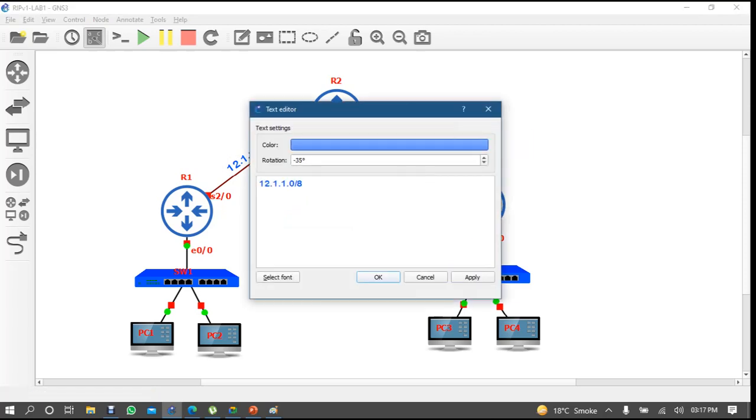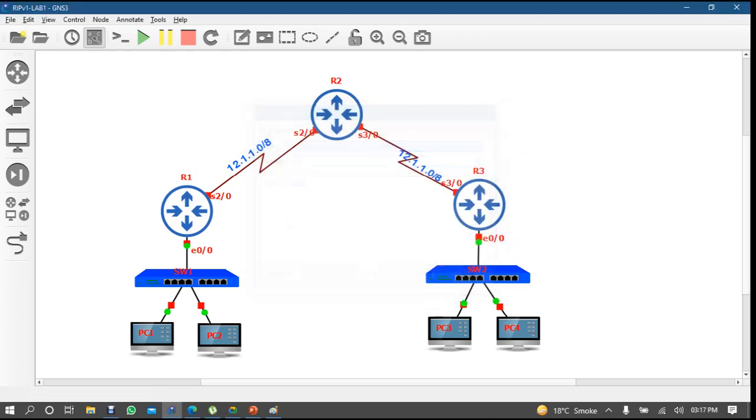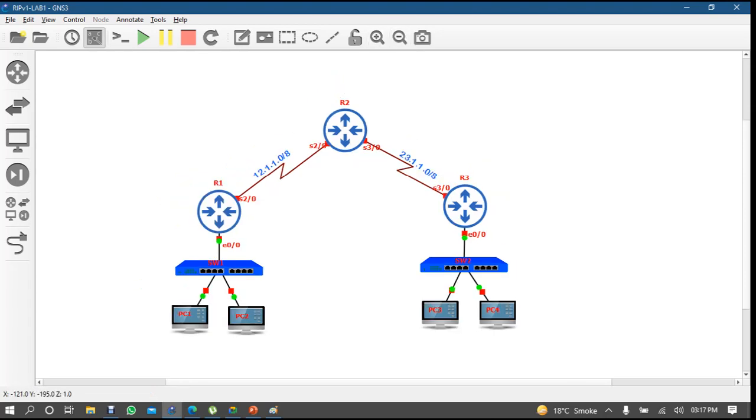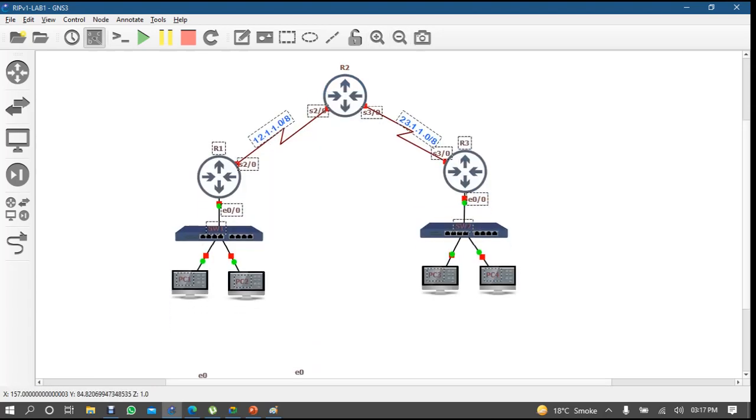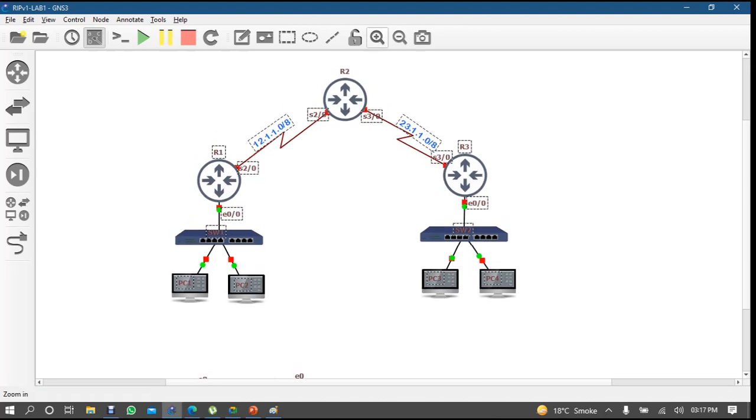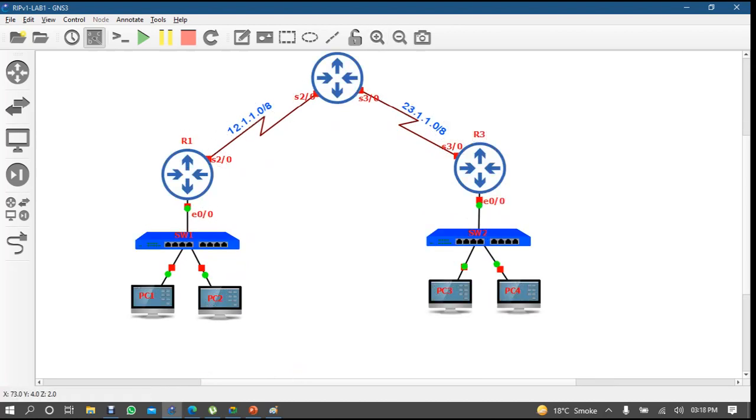Here, instead of 12, we have 23, and then here we can use some networks: 192.168.10.0 slash 24. This is your LAN network.